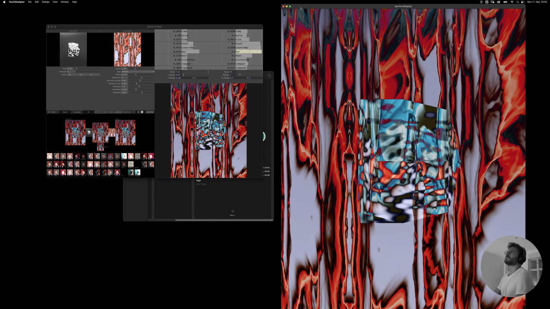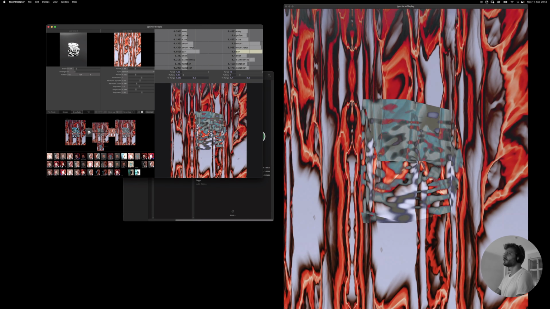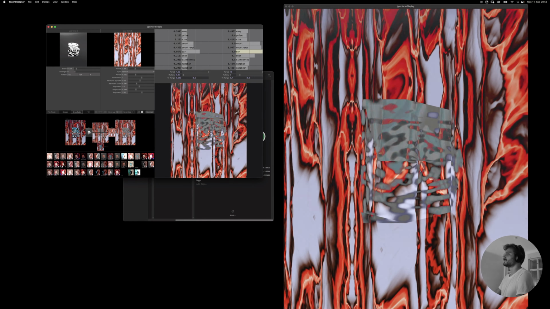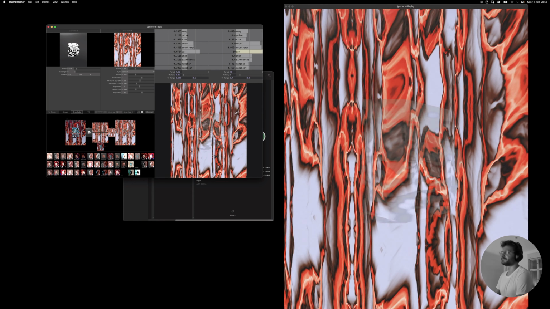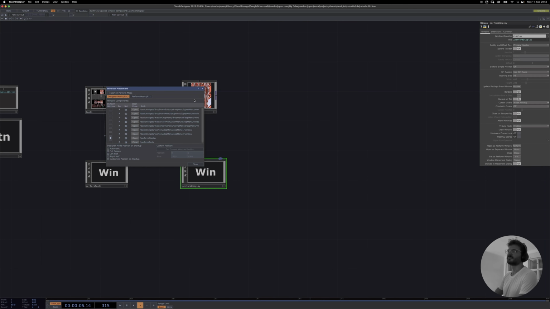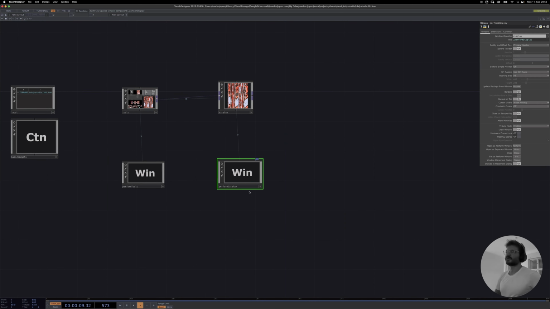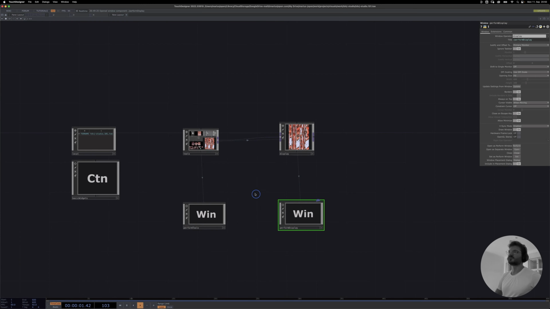Like this, you can have 2 windows. So closing this and leaving the perform mode, we're here. Good, we talked about how to use 2 computer windows.